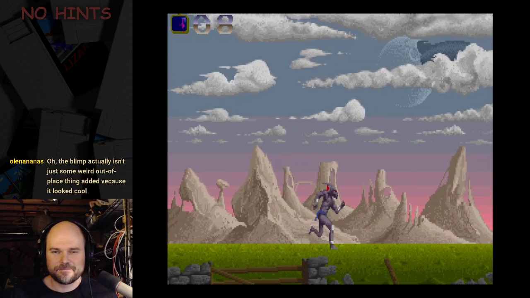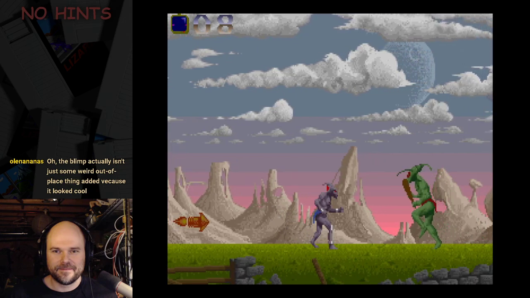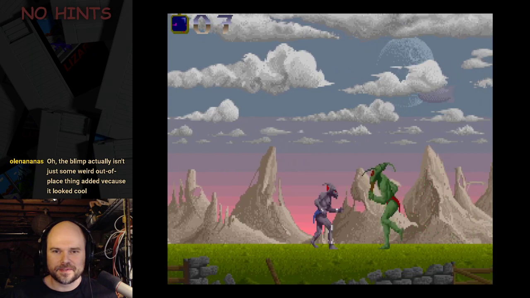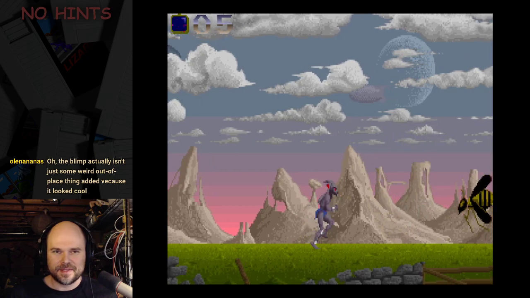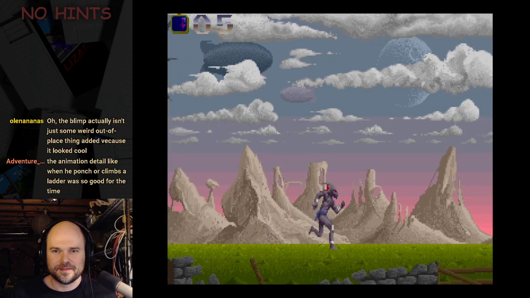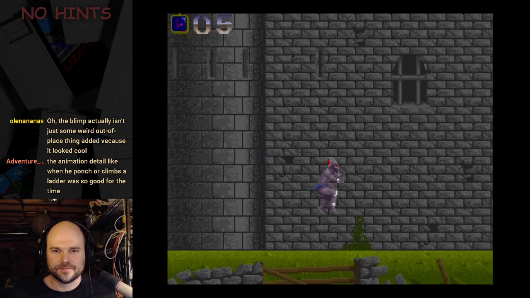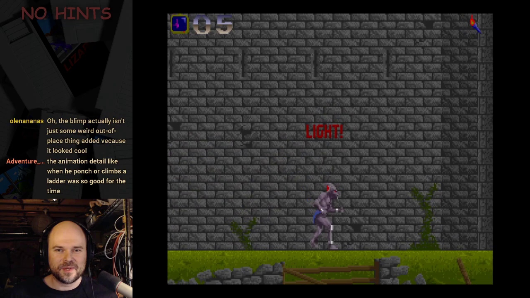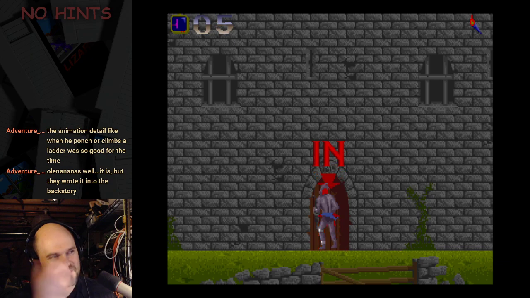Could have got that one. That was careless. That was also careless. Wow, down to 5. Okay. Stop jumping. If I try and jump in front of the door, I'll go into it by accident. But for some reason I always like hopping there.